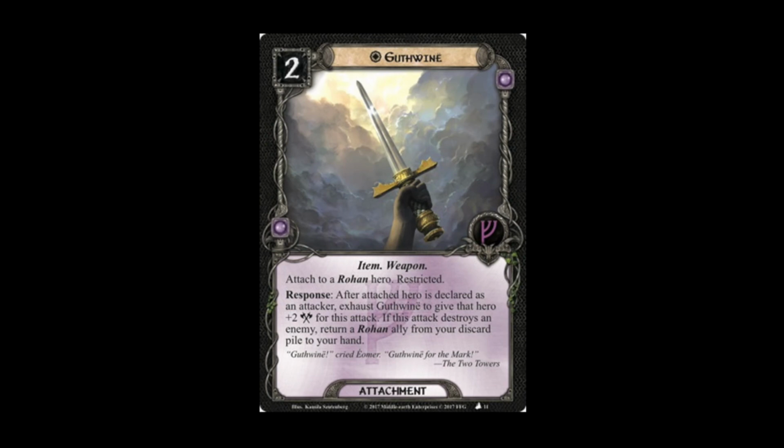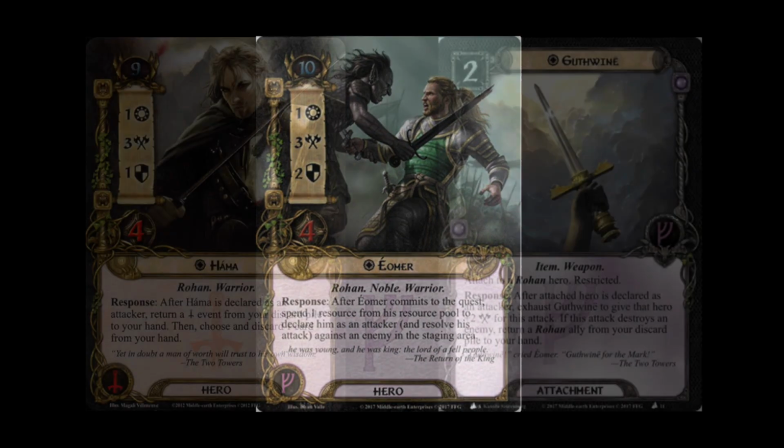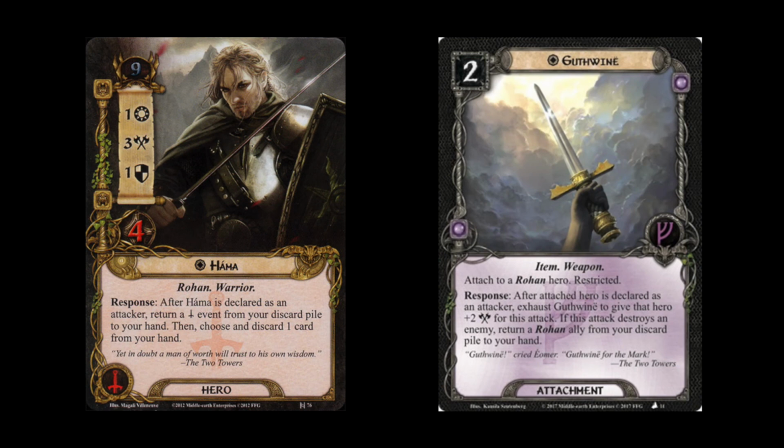Interesting that you like the attachment more than the hero it's aimed at. Well, the attachment can be used in a lot of different situations, and Eomer, I think, has a very limited scope for what kind of decks he can actually go in. Yeah, I agree. I'm probably more excited about using that sword on Hammer, to be honest. Yeah, that'll be really fun. That'll make him a lot better. You can just do things with your deck besides recycle that one event. Yeah, Hammer really drains you.